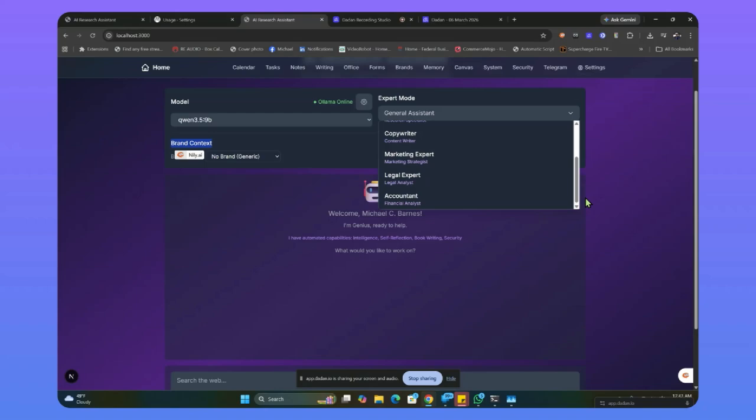What happens is that these particular experts have been prompted in such a way that frames their answers to be specific to a certain area. For example, if I say the word apple, most people will probably think of a fruit, but some people might think of a computer. If I use a prompt that says you're a gardener, what is an apple? The AI is going to give you a different answer than if I say you're a computer tech, what is Apple? So this is how, by using prompts, you can frame the output.